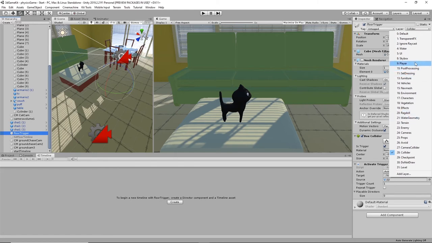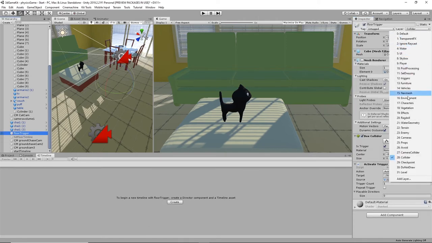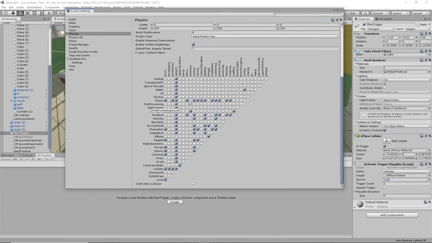Maybe there's a trigger. We can add a layer that's trigger. Let's do that. Add layer right here at 12. We'll call it trigger. And then the only thing that can collide with those would be a player. So if we go and set that trigger, and then edit, project settings, the player can collide with, just gonna find them. Colliders can't, cameras can't, triggers can't. We just want it so that the player, there it is. The player can trigger a trigger, and that's the only thing. Triggers won't work with anything else. All right, let's try that.